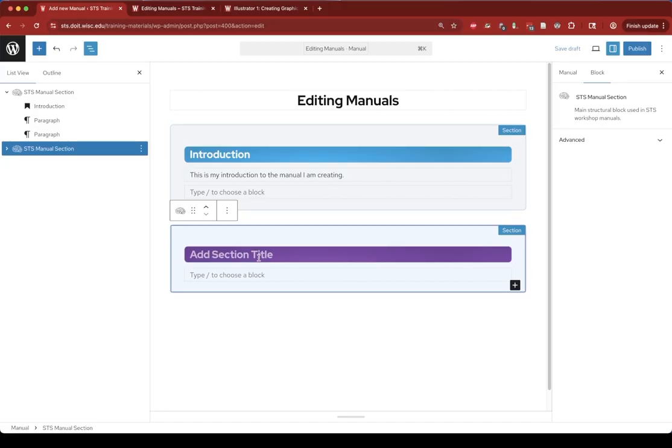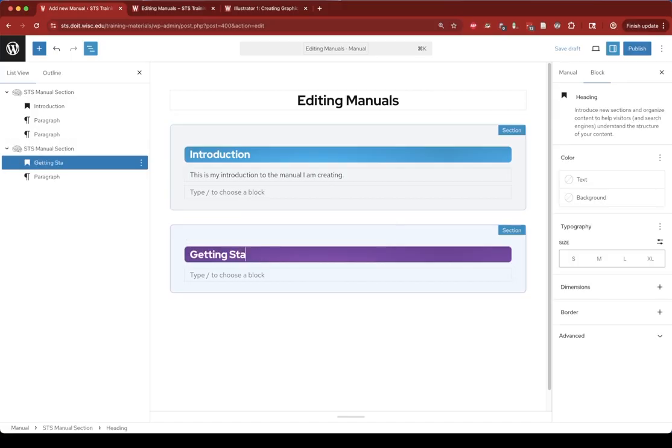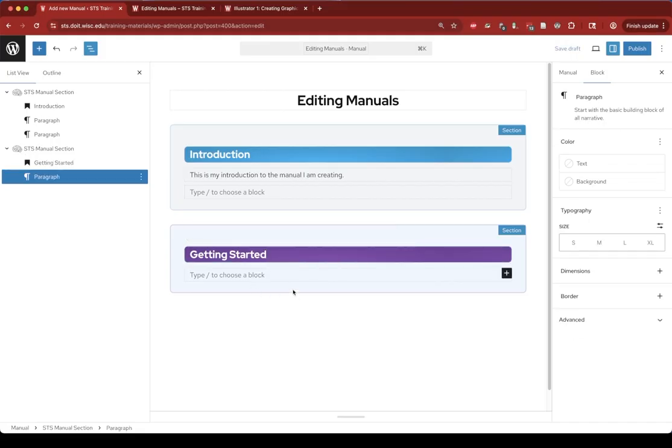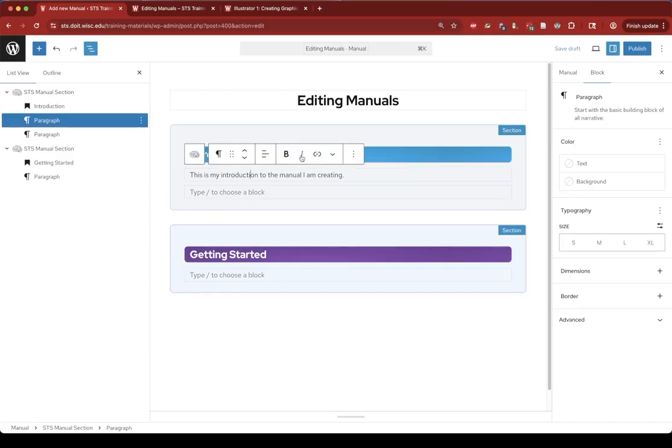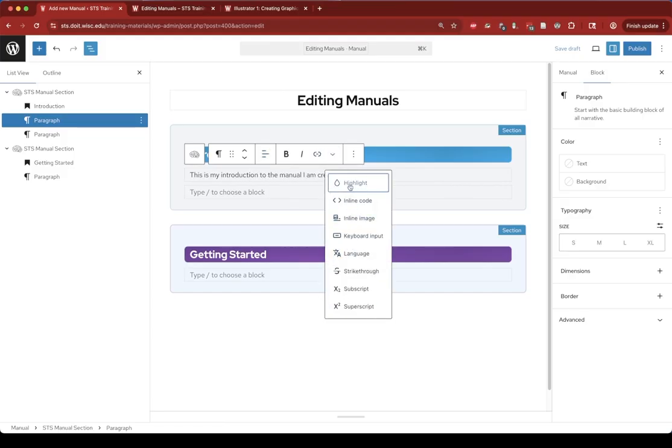So say I want to have another section here, and I will call this one Getting Started. I simply start typing. So you may notice as you're typing, a little bar in the top middle shows up with some different things you can select. Every block that you choose will have a different set of options that appear. So for my paragraph block, which I can tell has the little paragraph icon, and I can see paragraph is selected in the bar here, that has things like making text bold, changing the alignment, creating a link, and a few of the other pieces, like maybe an inline code block for a Python manual, for example, or highlighting. Every block has different things you can choose from.